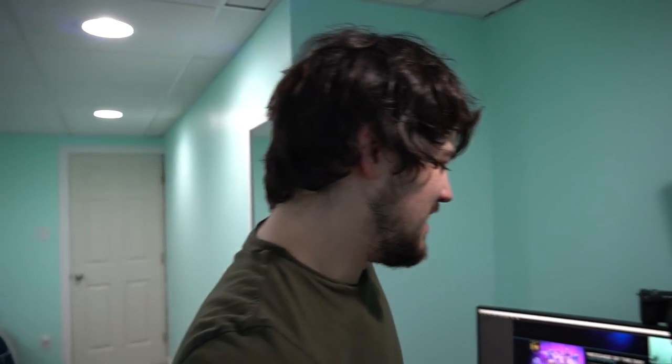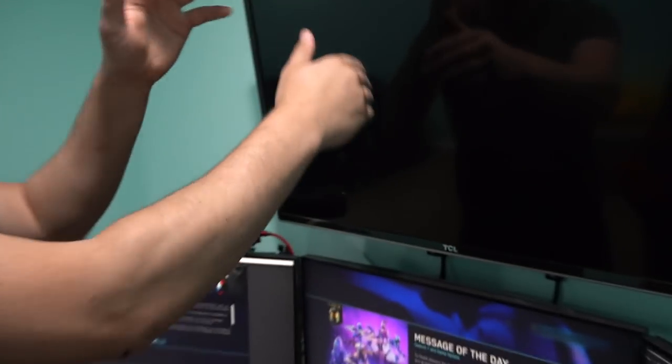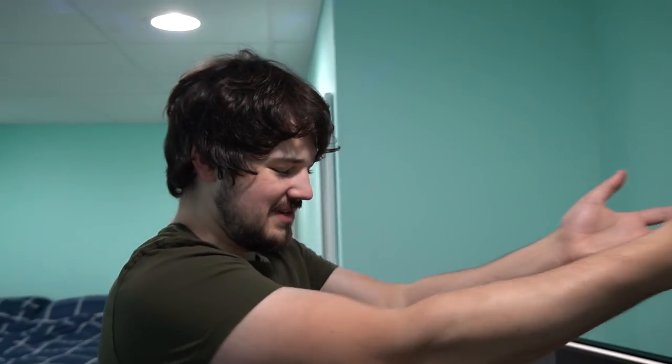And then for wiring management, there's a closet behind this wall, not a finished closet, but you know what I mean. So we could just go behind the wall and pull the wires through ourselves. So it made it 10 times easier. I just put small holes in the wall to run all the cords behind the monitors, behind the TV.